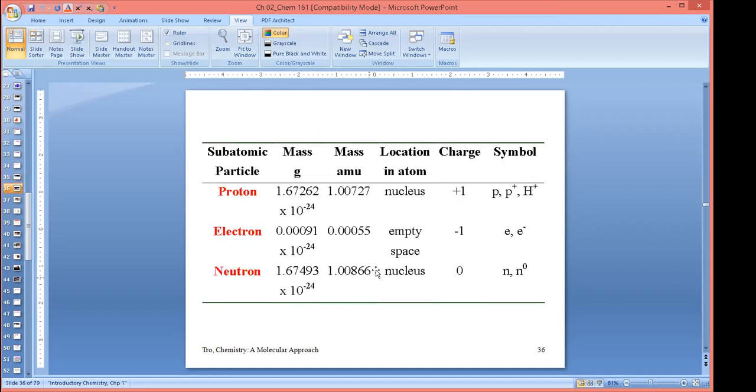Okay, so again, this is more like a nuclear physics class. We haven't gotten to chemical reactions and whatnot. But these are the symbols and the masses and the things going on. And the mass of an electron is so small, we'll ignore it. But you need to know these symbols for a proton, an electron, a neutron as we go on through the whole year. H+ is a hydrogen, but it's saying that there's just one proton, so they're equivalent. And it's understood that electrons are negative, so usually you have the sign there. It's understood that neutrons are neutral, so you usually don't have this little 0 there after this.